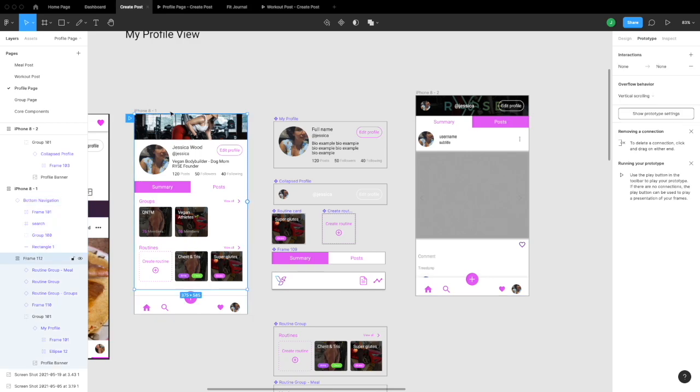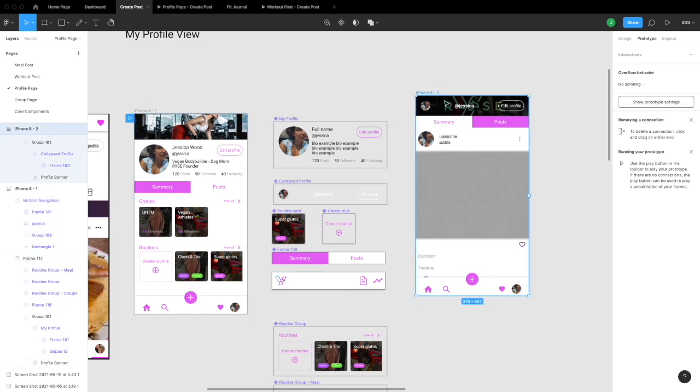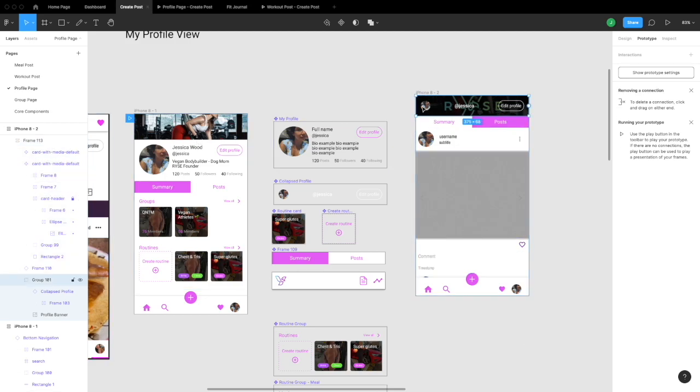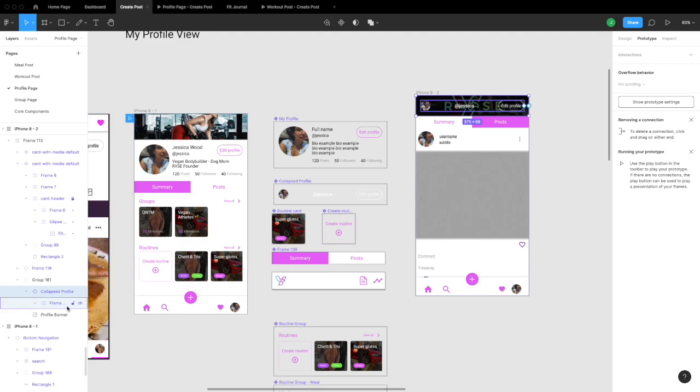This is the full expanded profile, if we scroll, then it would go up into this where you would just see their background cover, their handle, the edit profile button, and then I don't know, maybe that little profile thing would stay there or not, but for now, I thought it would look a little bit empty if I took that away, but whatever.